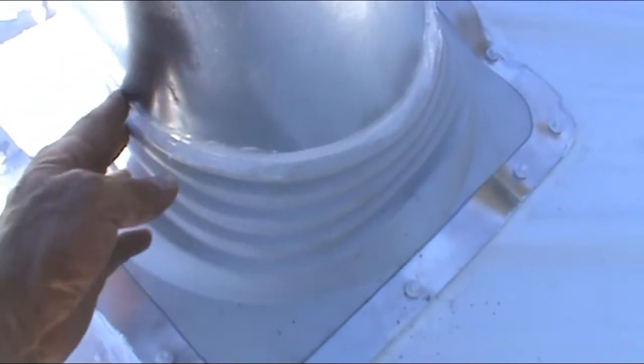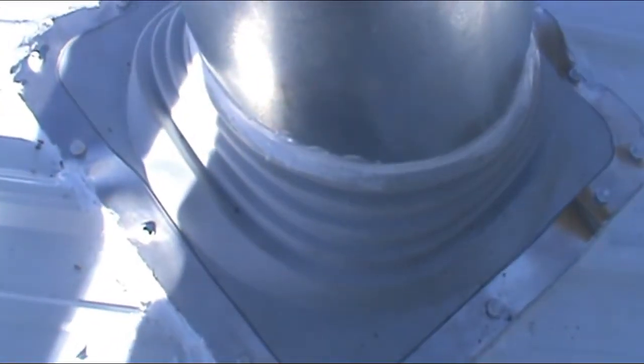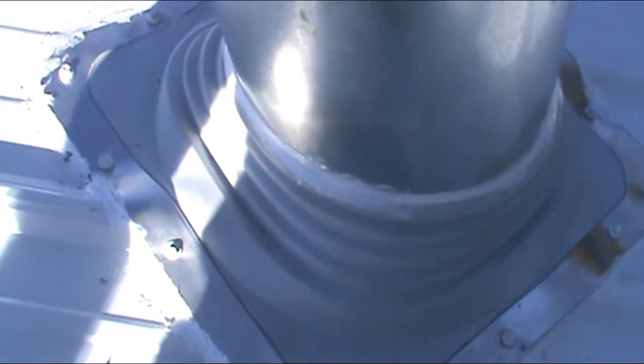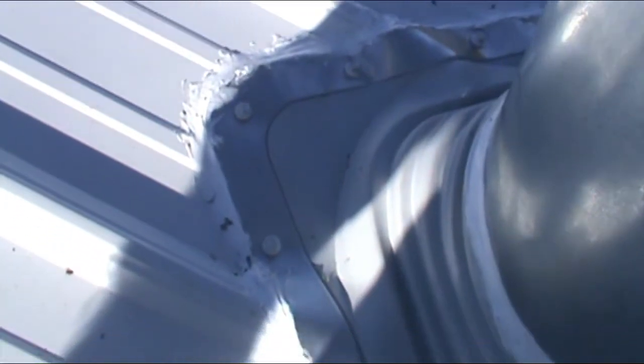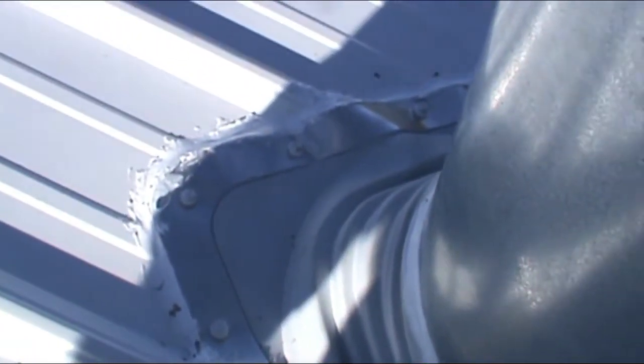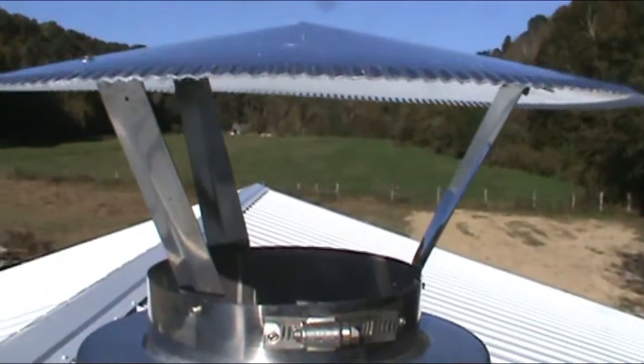And this seal is GeoCell, I believe it's pronounced GeoCell. Very good stuff to work with. It looks like it'll work real well. There are probably other comparable brands out there too, but this seemed to work real well. And we got the cap on it.